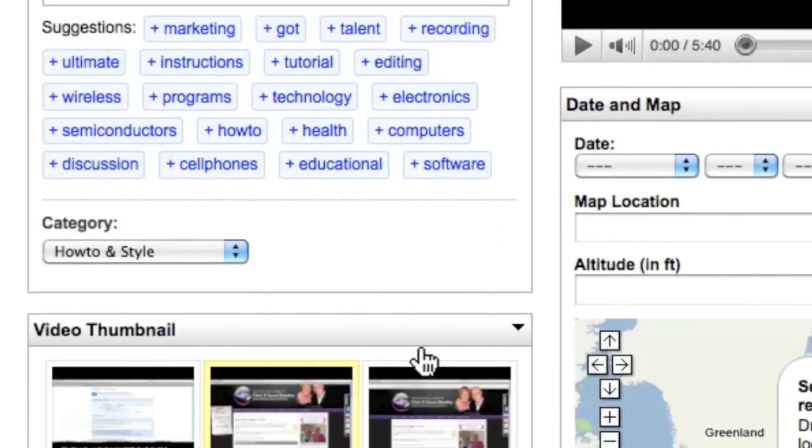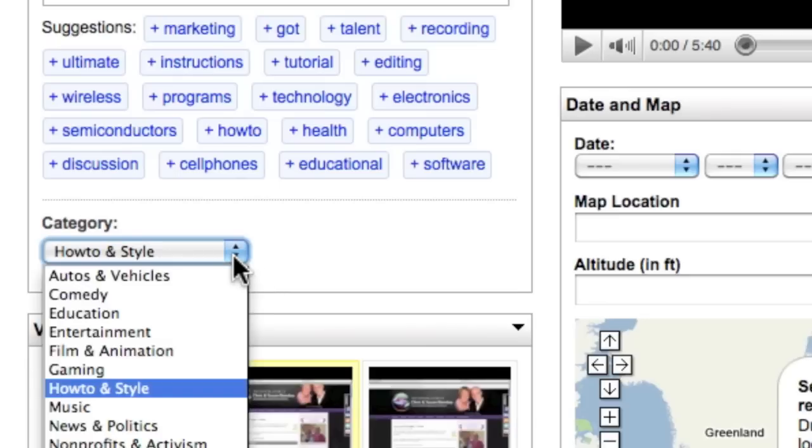The category that you choose to have your video displayed under. If it's a how-to such as this, then there's a section called how-to and style. If it's education, there are people and blogs. Just choose the one most appropriate from the drop-down list here that relates to your video.